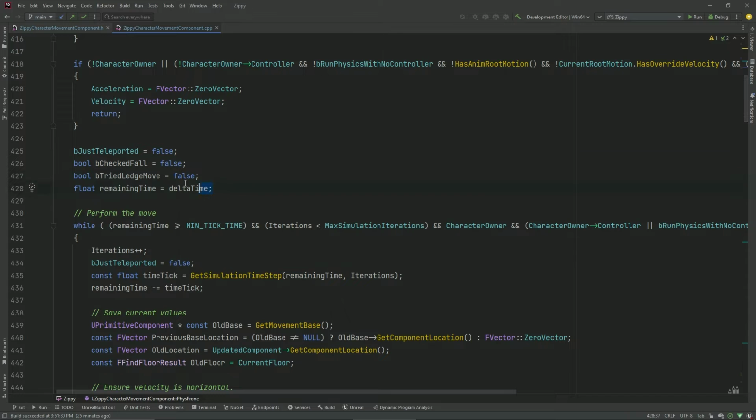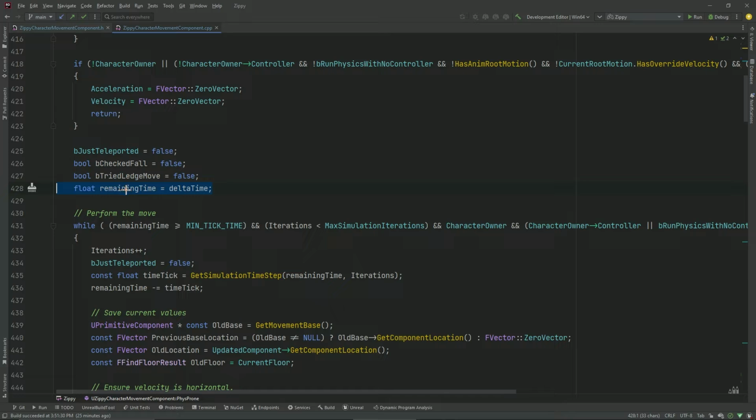So what we're setting up here are some helper variables to check if we go over a ledge or if we are trying to do a ledge move, which basically means you're trying to move the capsule onto a valid floor, but the move you previously made moved it over an edge kind of, but obviously we'll look into this more in a second.